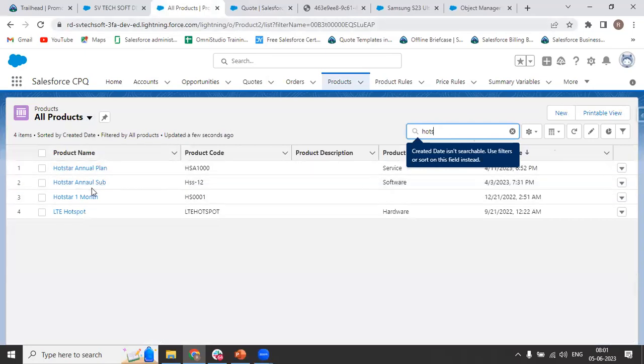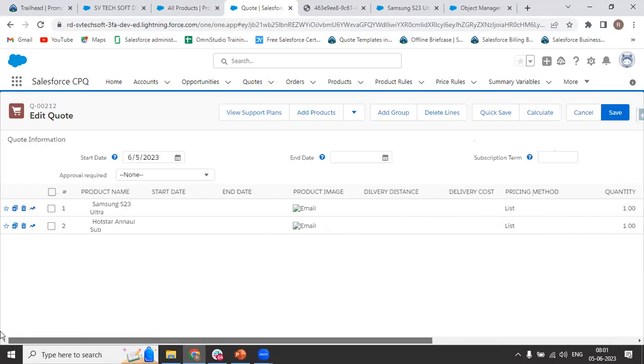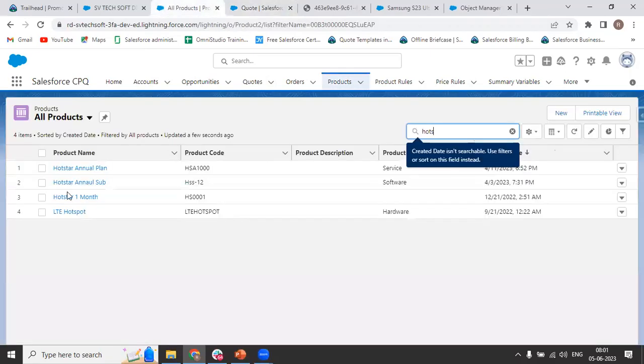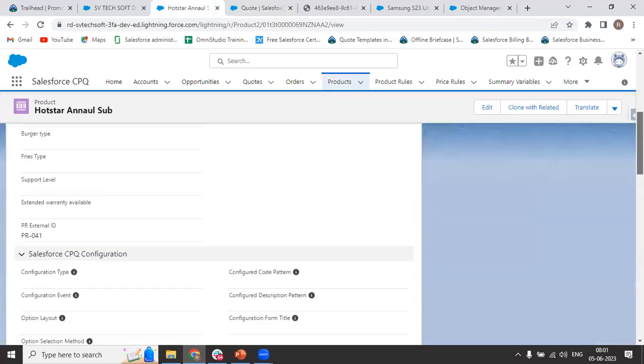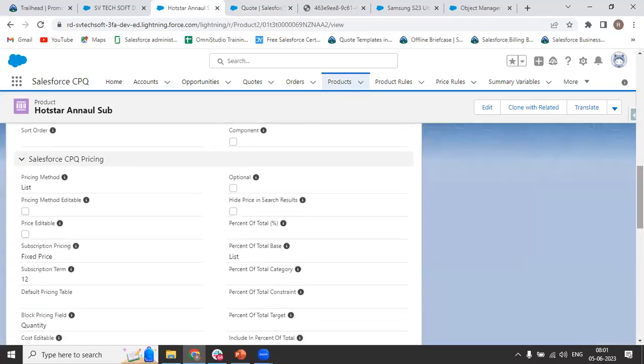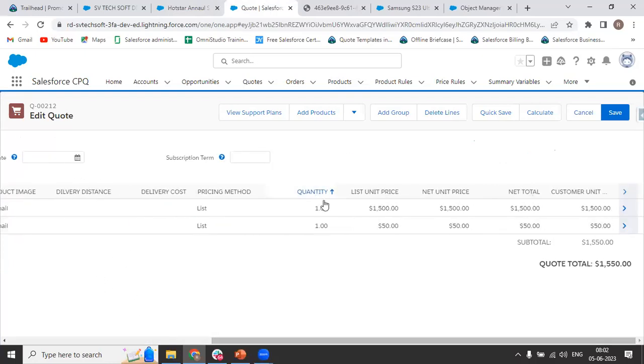This is the Hotstar product we have added, Hotstar annual sub. I'm going to open this one. Okay, so this is a subscription product where the subscription term is 12 months. If I have not added any term, it considers by default that this product is for 12 months, and it gives me the pricing of 50 USD.